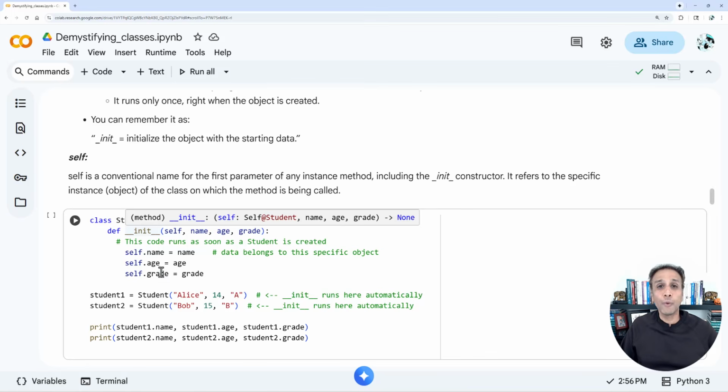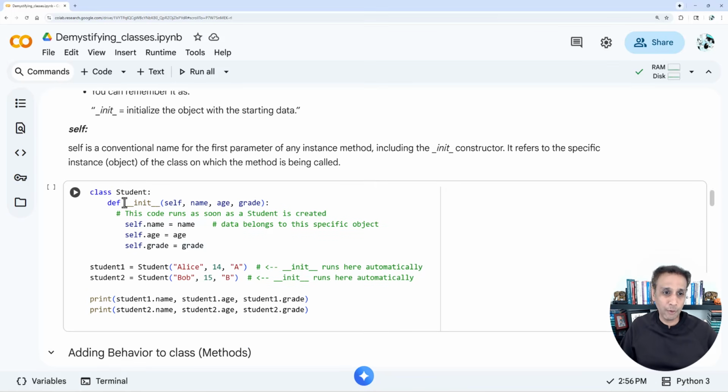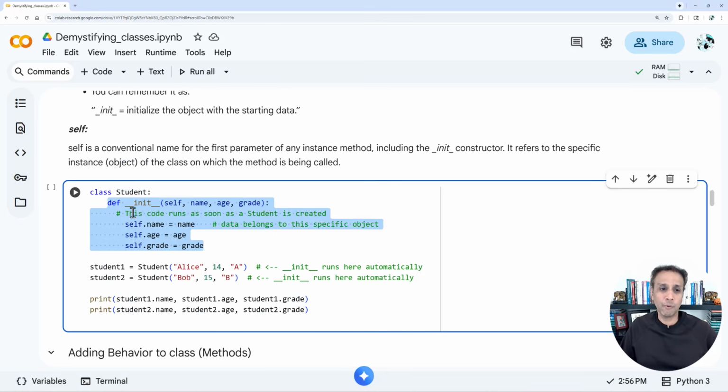So let's look at how we define a class. Here we define a class called student. And currently it only has one function, which is just the initialize function that takes in self, name, age, and grade. Okay. Now, as soon as the student is created, the following part actually runs, which means self.name.